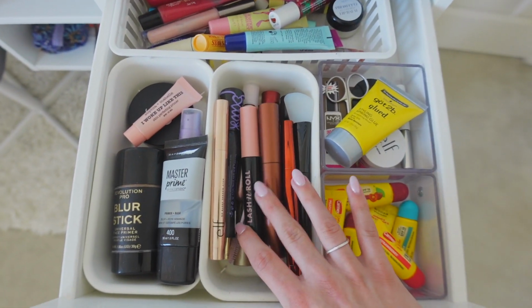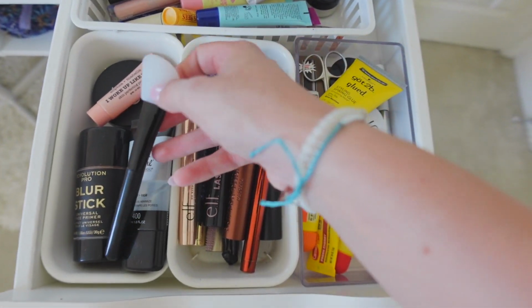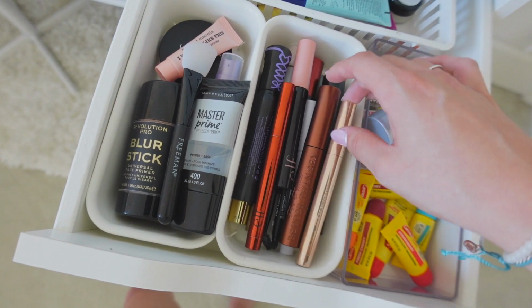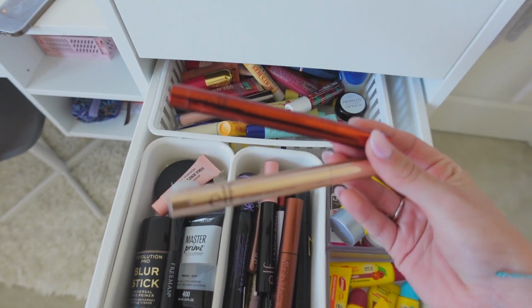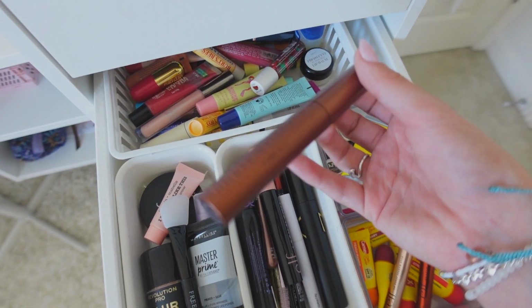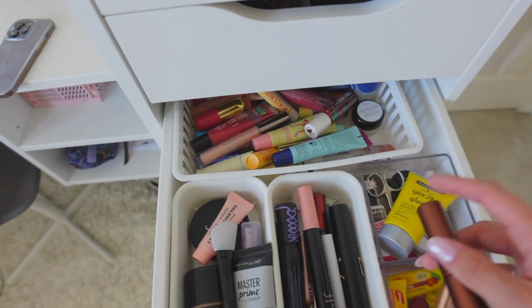And then in here, this is a lot, but I do have a face mask applier thing, but this is all mascara, and there's a couple of eye products over here. But these are the e.l.f. Shadow sticks. These are so good too. It adds such a nice shimmer to my eyes. The Too Faced mascara, the chocolate one, this one's good, but it was just taking up a lot of room in there, and I wasn't grabbing this every single day, so I just kept it in here.